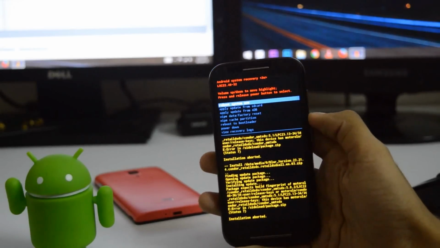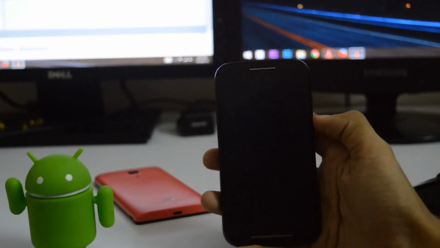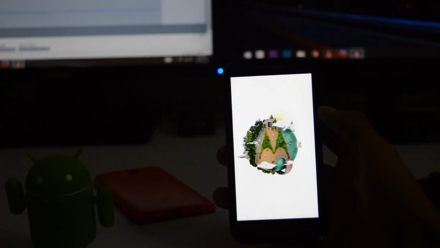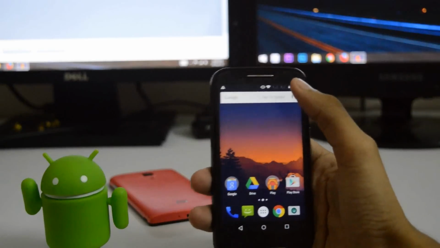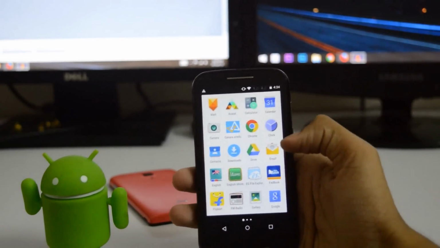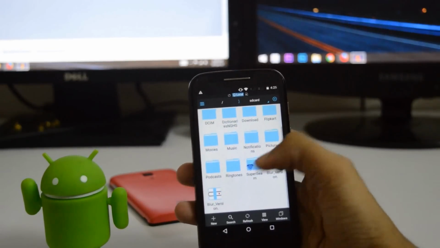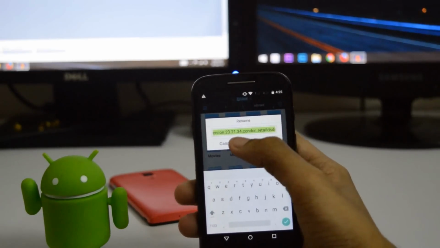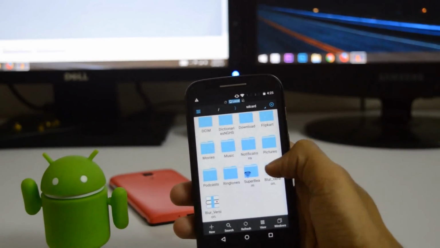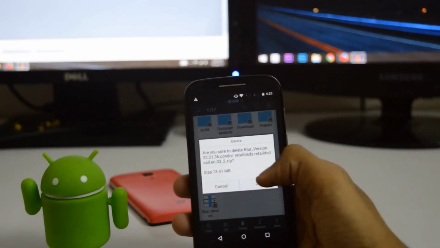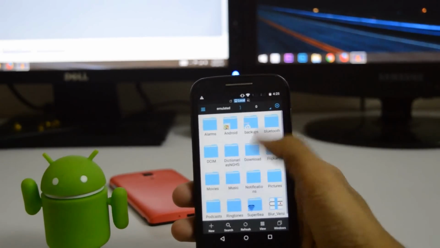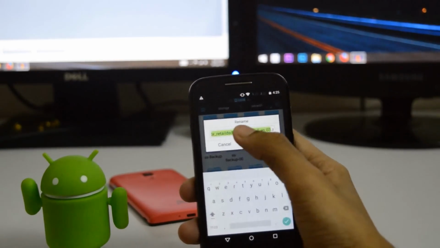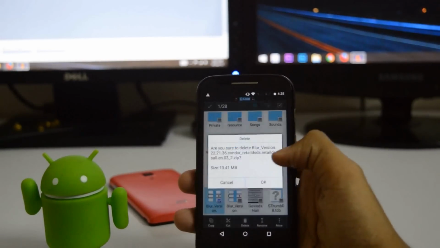Once you have installed the 36 version, you will need to reboot your system. Just click on the home key and it will reboot. Now you will need to go to the ES Explorer and check for the file which has the 36 version, the one which you have installed just now. So this is the 34, this is the 36. You can now delete the 36 version, which is the 13 MB file. You can delete that from both your internal storage and the external storage. Just check which one it is. This is the 36. Just delete the file.